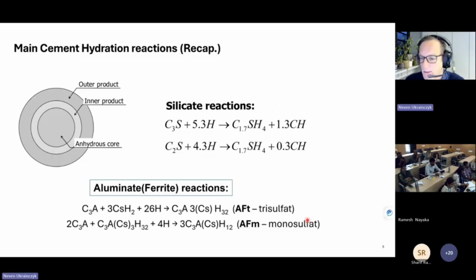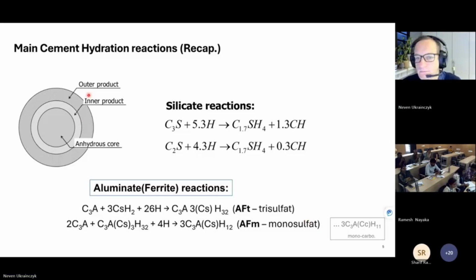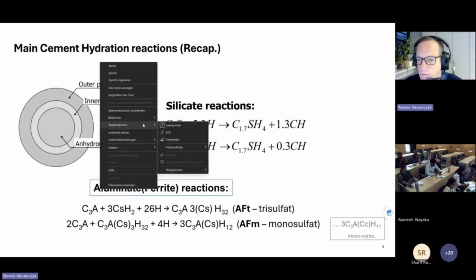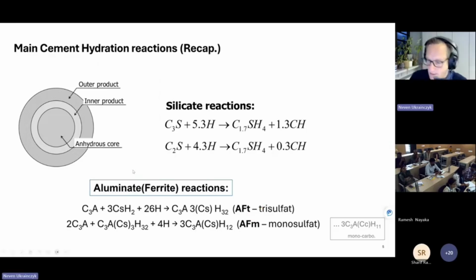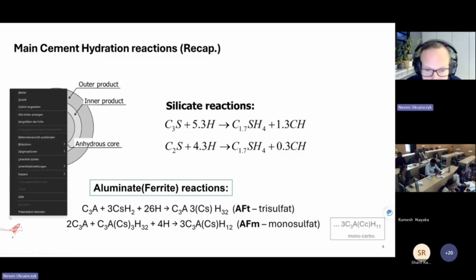So this you know from yesterday. If you want to practice, we can even draw, if you want, the monocarbonate reaction, just to remind you what we did yesterday, and how you can simply do these mass balances. So if you want to do it for monocarbonate, let's write here. Let me clean this.